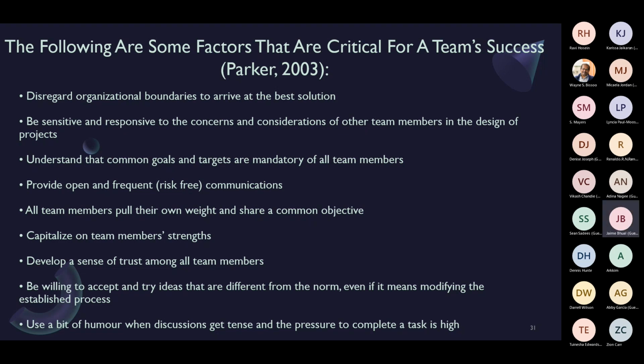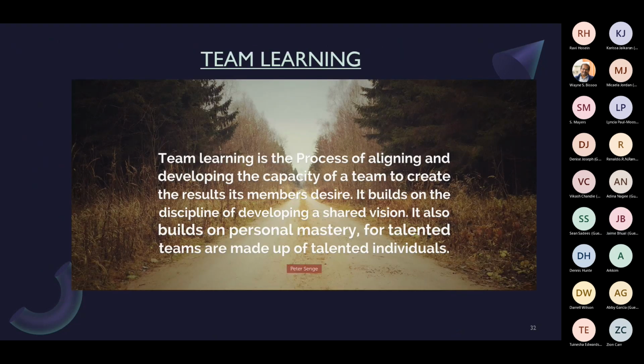We could use a little bit of humor when discussions get tense and the pressure to complete a task is high. So a well-timed joke can help elevate the mood of members and overcome awkwardness. Now, team learning is learning through a group project or study group as opposed to learning independently. So it's kind of what we're doing in this assignment. When there's shared responsibility, members must find a way to learn together and not separately.